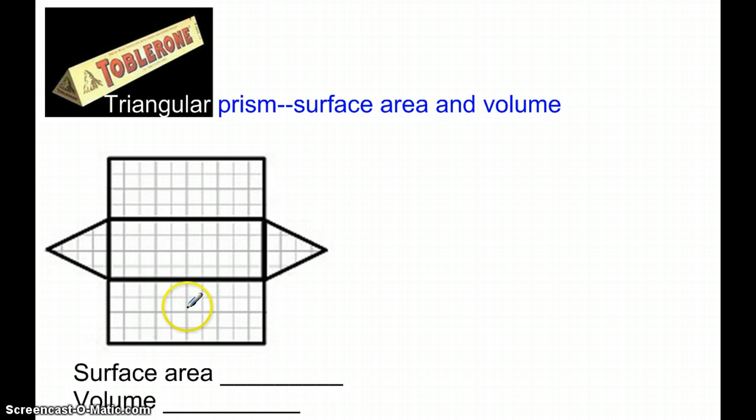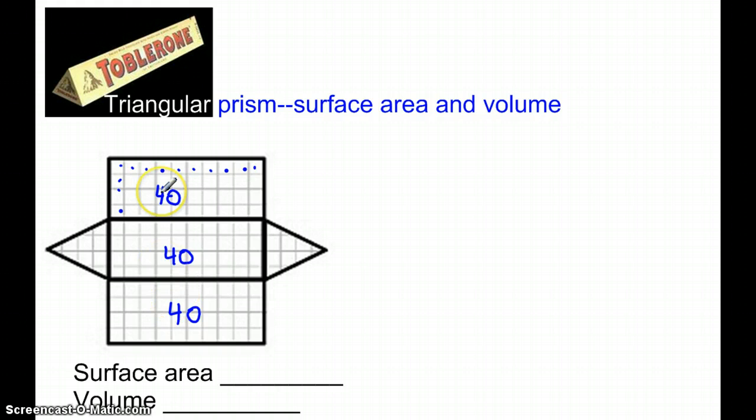All we really need to do is count the square units. And thus we have 1, 2, 3, 4, 5, 6, 7, 8, 9, 10. And there are 4 units down, 10 units across, for a total of 40 units. Here we have 10, 20, 30, 40. This third piece is exactly the same. It is 40 units. So as you can see, one of the sides here is 40, the other rectangular side is 40, and the third rectangular side is 40.